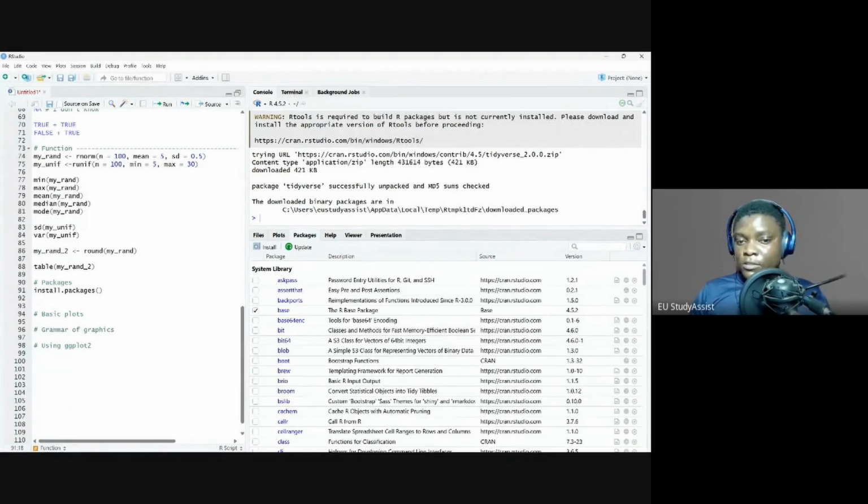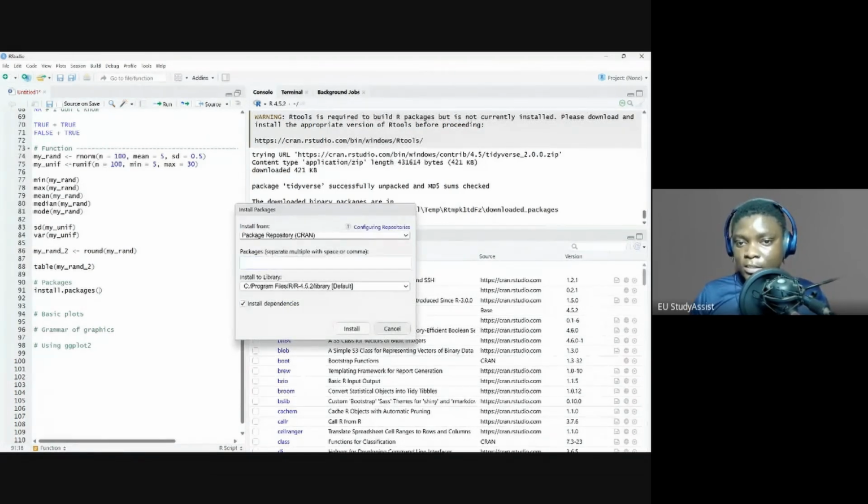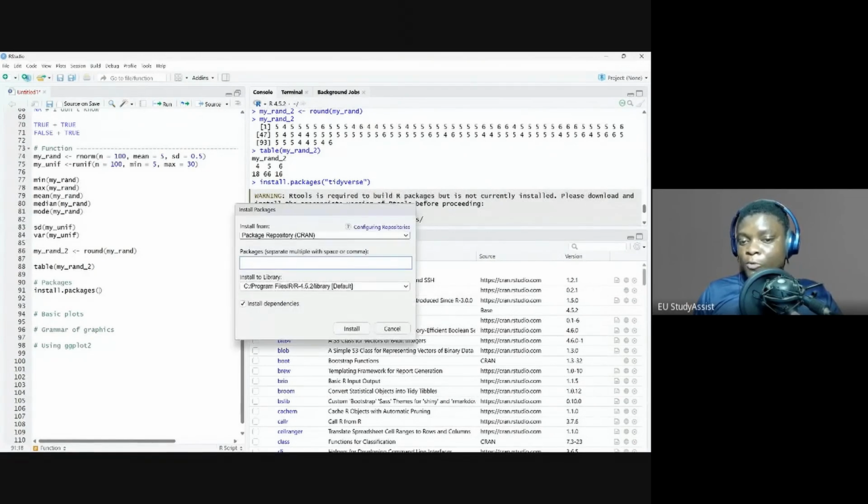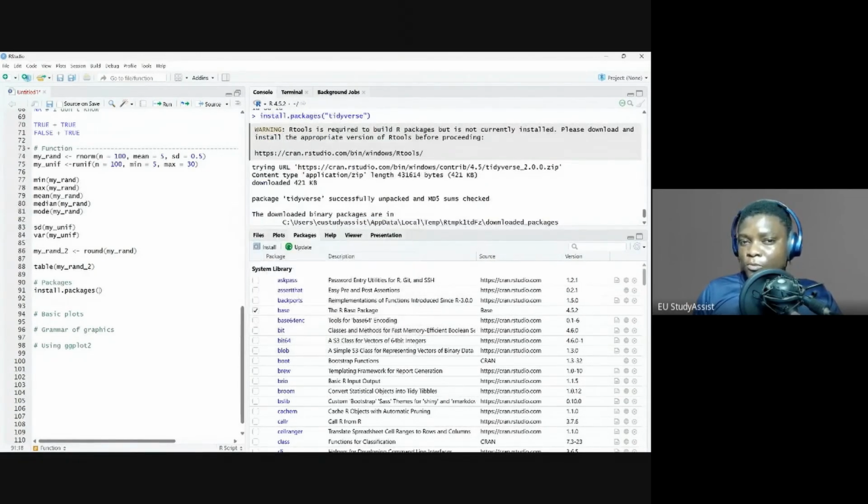So for the command line, let's check what we have here first. When we use the graphical user interface, and we input the name, we see that it wrote out this code, install.packages. And this is exactly the thing that I wrote here, install.packages. So that is the command that is used to install. For example, I can install another package. Let me install 538. Yeah, that's the name of the package.